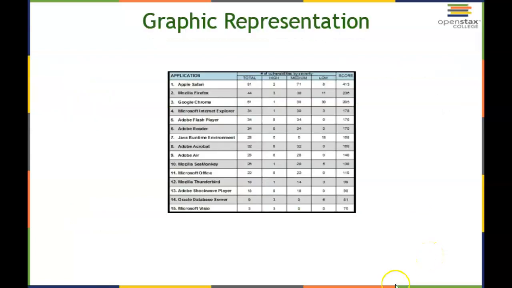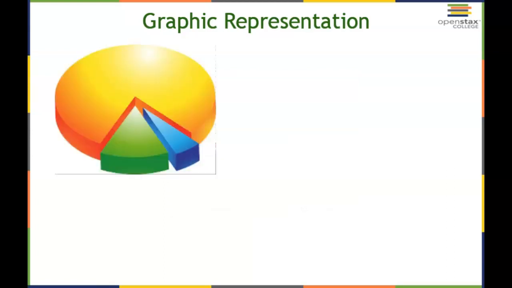Tables are a good way of organizing and displaying data, but they could be pretty limiting on how we can better understand the data. So we have some graphical representations that we can use. One is a pie chart. You've probably seen one of these before. It's a circle and each little wedge represents part of the whole thing. So they're really great at representing percentages or proportions.